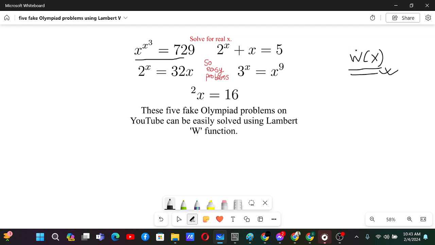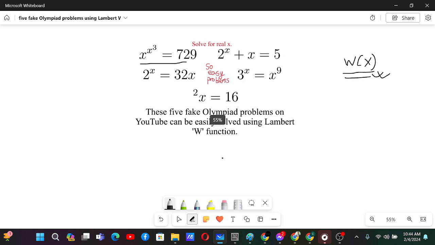In Olympiad, we don't really ask higher topics from analysis and calculus such as the Lambert W function. So these problems aren't really meant for Olympiad, but they can come by using other techniques such as bounding, factorizing, approximating, or monotonicity or something like that. These are calculus things, and this isn't meant for Olympiad to be honest. But let us try to see how we solve these problems.